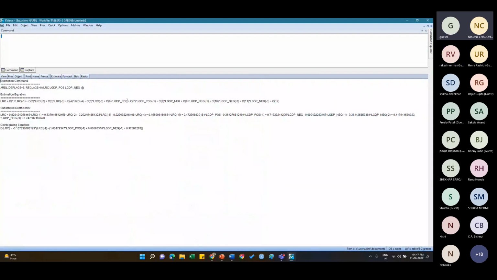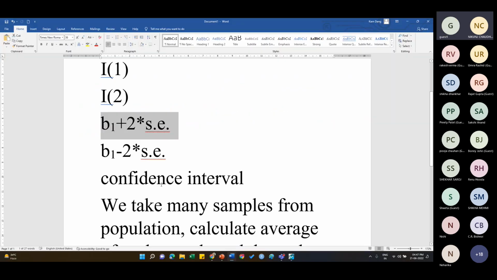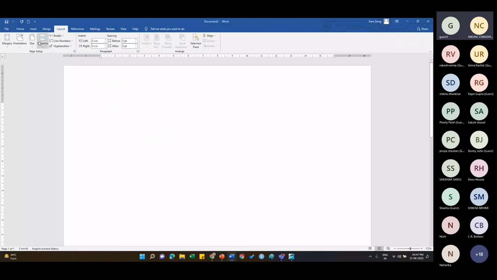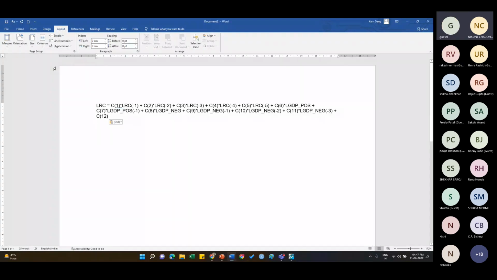Now, LGDP positive, which variable is with it? I'm copying it and pasting it to a Word file so that it is clear to you. Layout, orientation, landscape.